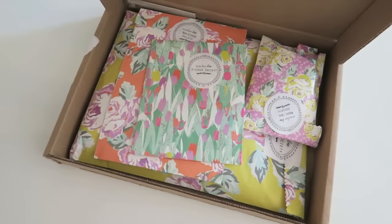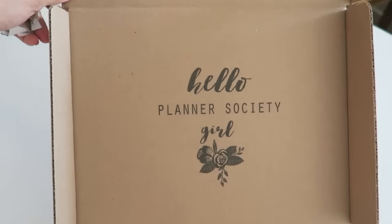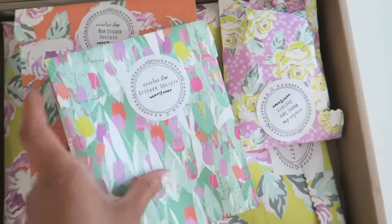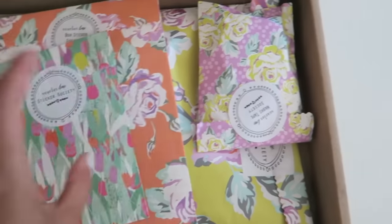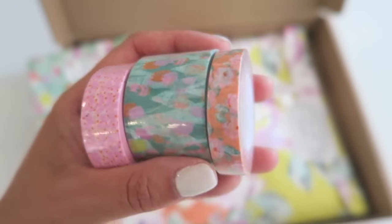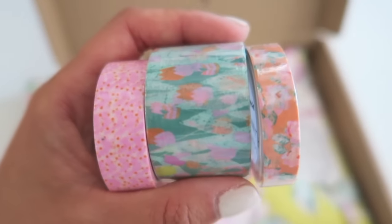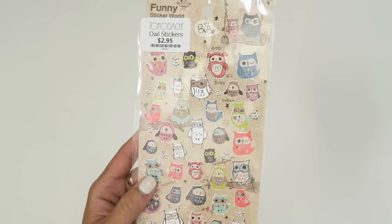The only problem is I haven't really had time to play that much in the studio. I've had this Planner Society kit which is adorable and I haven't even opened it yet, so I had to just quickly open it to show you because I wanted to check out the washi tapes — and they are to die for. I cannot wait to make something with these.